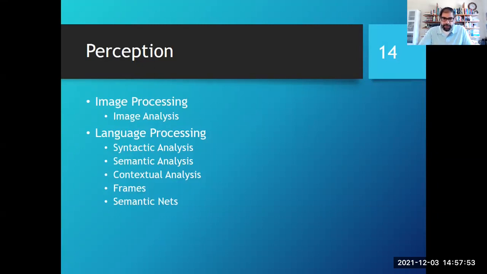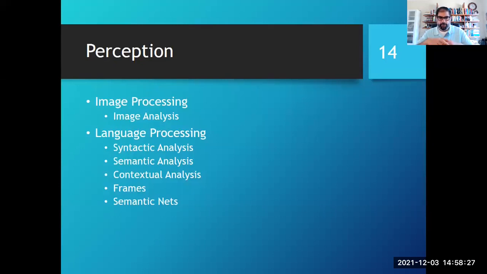In image analysis, you take the image and try to perform various operations on it. For example, you first try to identify where the boundaries of the objects in this picture are, and then try to distinguish one object from another. The computer program decides, okay, in this picture there are so many objects. And then the next step is to find out what is happening with those objects.